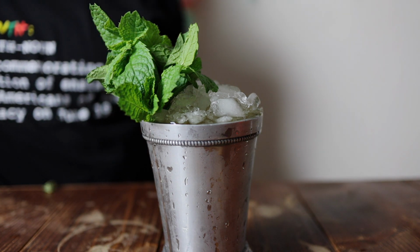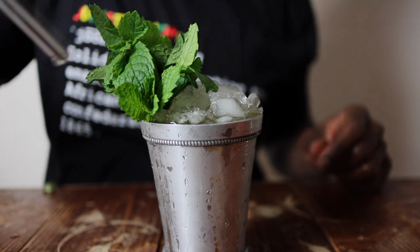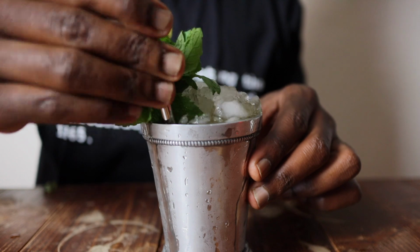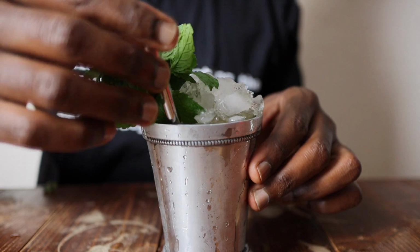And pro tip is you want to put your straw right next to the mint so your drinker can get a nice whiff of mint as they're having their drink.